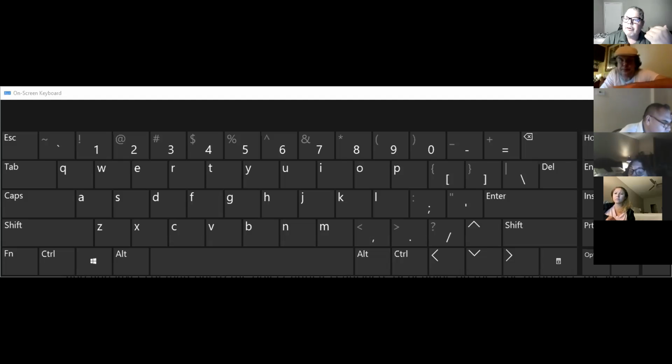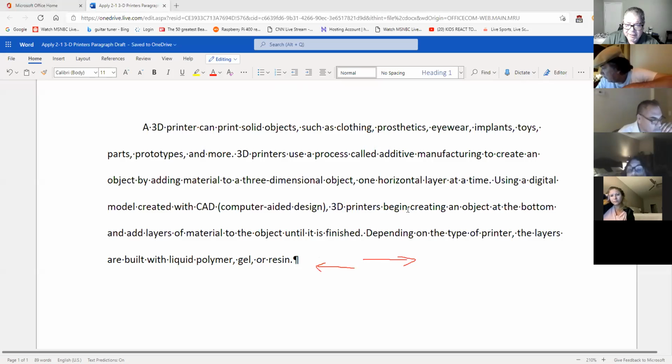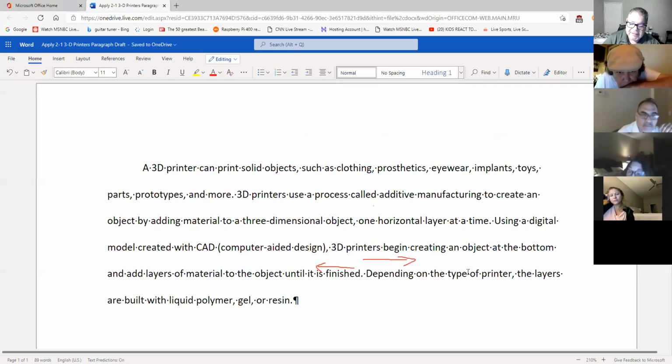Let me show you here. Now you're seeing my document. Once again, if I want to delete to the right, I use the delete key. If I want to delete to the left, I use the backspace. I see people that want to delete something here, and they delete the whole word back to the space, when you can just go right here and press the delete key and delete the letter B for begin. And if I want to delete the B now, I can backspace. So backspace deletes to the left and delete deletes to the right.